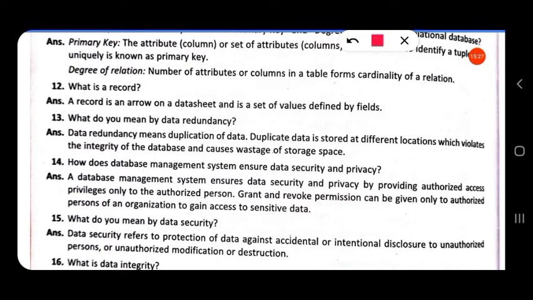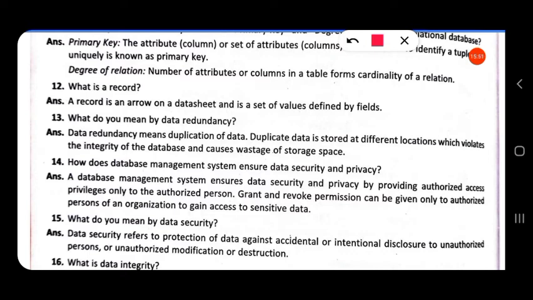Then next question, how does a database management system ensure data security and privacy? A database management system ensures data security and privacy by providing authorized access privileges only to the authorized person.